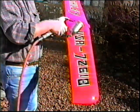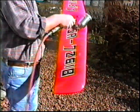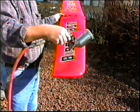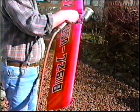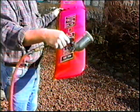I don't know if you can see, it depends on how you have your TV adjusted. It's a really nice color that this presents. I want it to be wet, but without a run. And when you put it on with very low pressure, you just have to keep going back and forth.